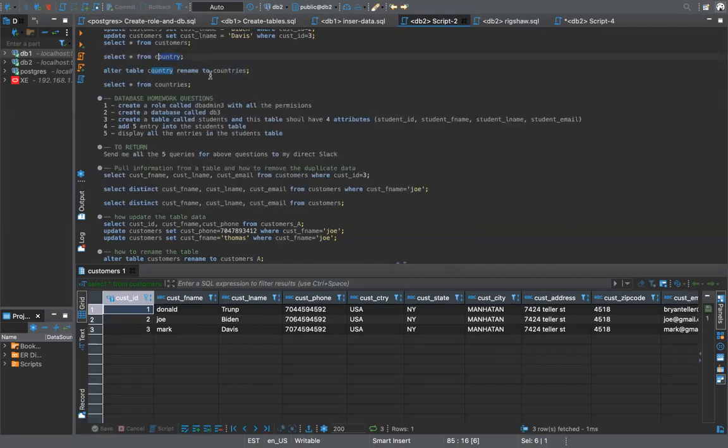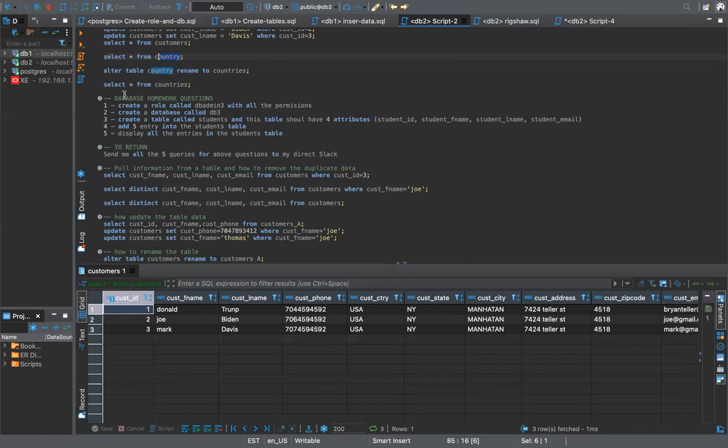But if you rename your table from country to countries, then you're going to have to make sure that when you run your select statements, you specify the correct table name, because when you rename the table to countries and you try to run select all from country, it will not work until you change your table name in your statements.